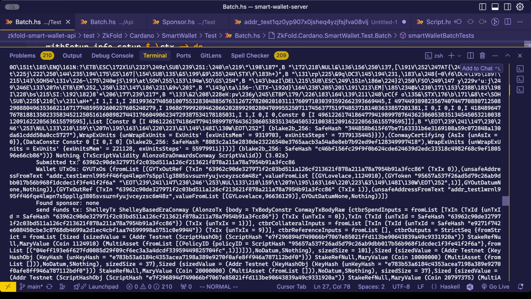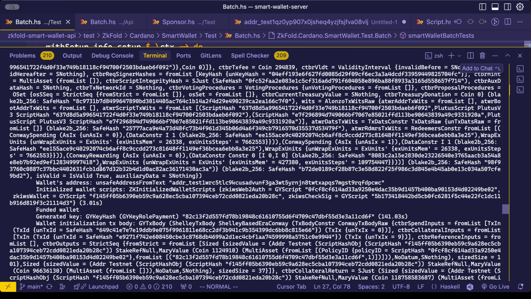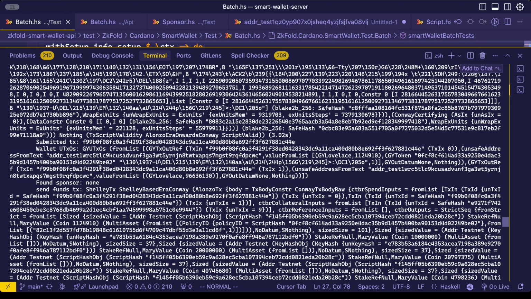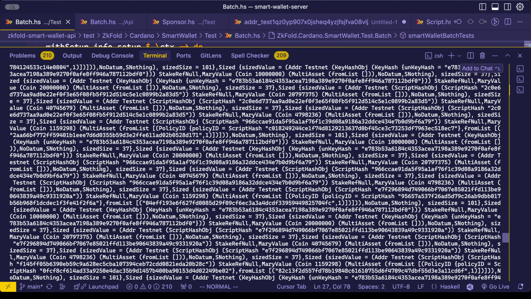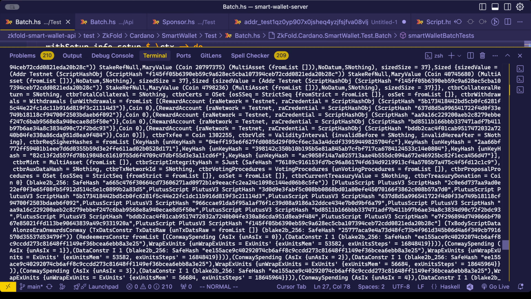You can see these are all the individual transactions. So let me find batching somewhere. There should be batching at the very last. Okay, so this is the batched one.